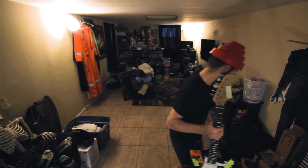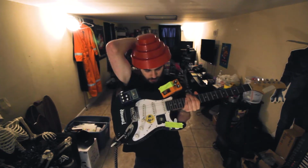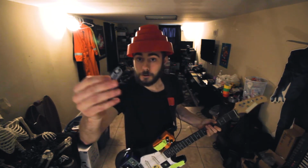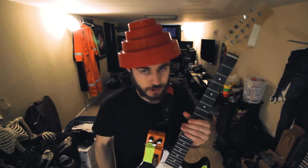I don't know why. The only problem with this one is that it could only run off AC power and not a 9-volt battery. This one, however, runs off a 9-volt battery, so it worked out. Now to show you the sound I can make out of it, I'll use my cutout guitar pick of a Van sneaker from like a $25 off coupon or something I had, but I missed the cutoff date or whatever it was. Also, this has 4 strings just like Mark's. I might not have mentioned it before, I can't really remember.